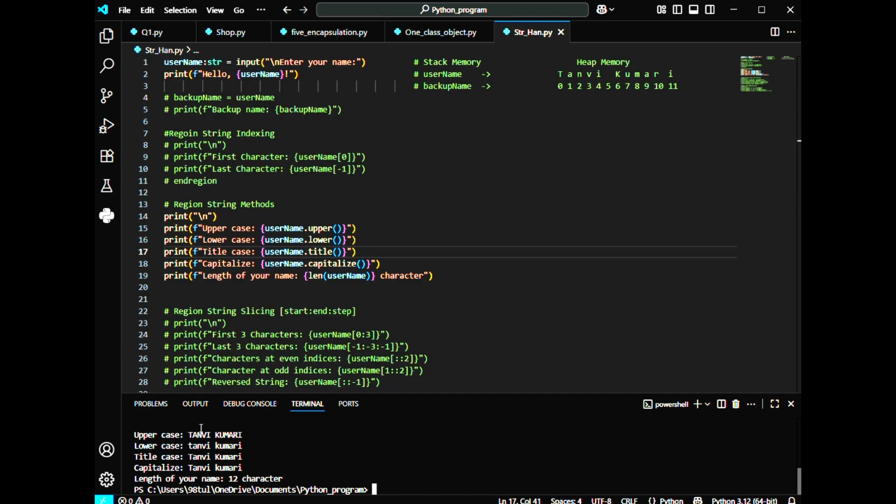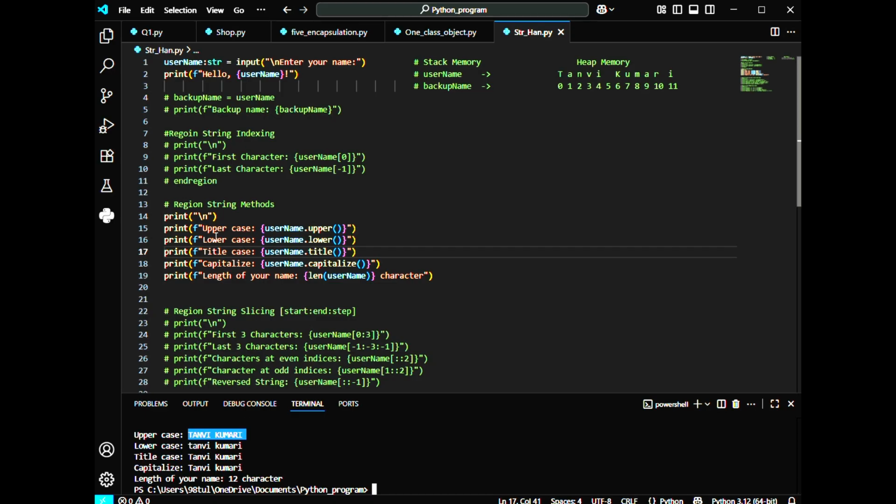That means each letter will be in uppercase. T is already in uppercase, but A, B, I, U, M, A, R, I, all will be in capital. So here we can see that we got the result all in uppercase.